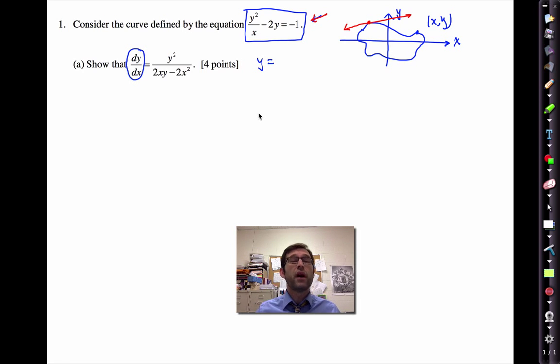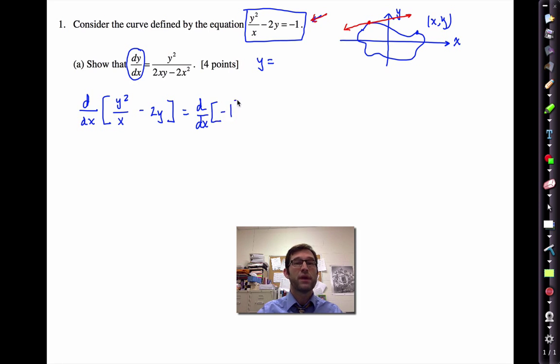Anyway, you don't really need to understand any of that in order to do letter A, where it says, show that dy dx equals the given expression. So let's go through the procedure for finding an implicit derivative again. Remember, we always start by taking the derivative of both sides of the equation. Some students are still a little confused about this notation, and I get it. You do not want to have dy dx equals in this problem. You want to take the derivative of both sides, and you don't want to have a y sitting here or here, because that implies that you're multiplying dy dx by this quantity, and you certainly aren't.